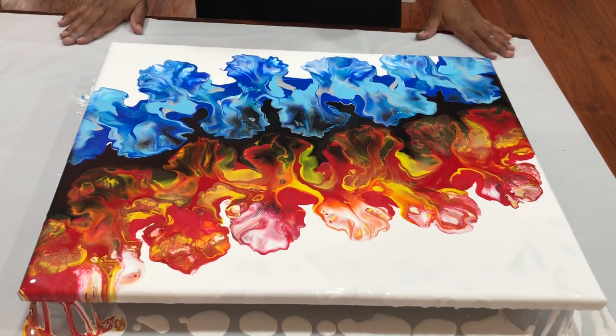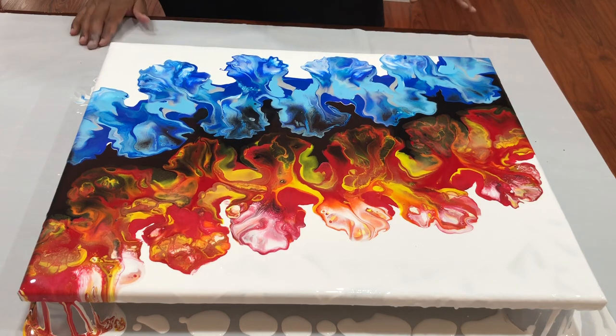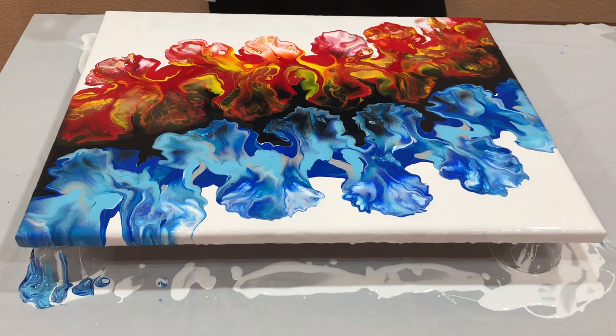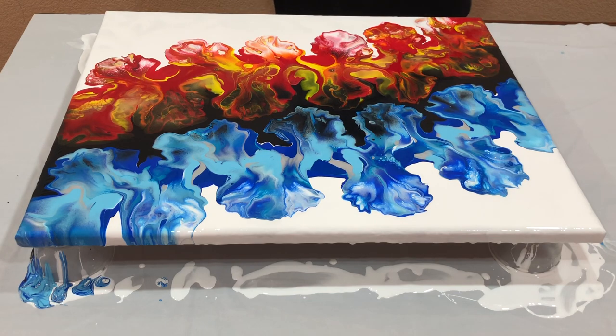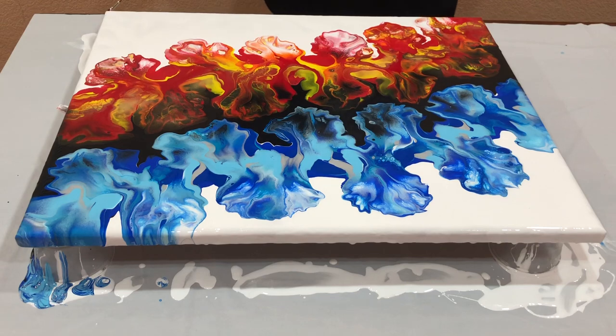Let me bring you back onto this side and I'll show you the entire canvas now. Okay, I think I'm finally done. I'm gonna just scrape off the sides. Fixing the edges took a little bit longer than I expected, but now I'm all done. Just scraping the extra paint off the sides.